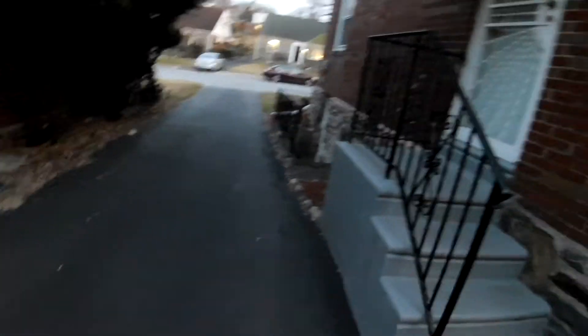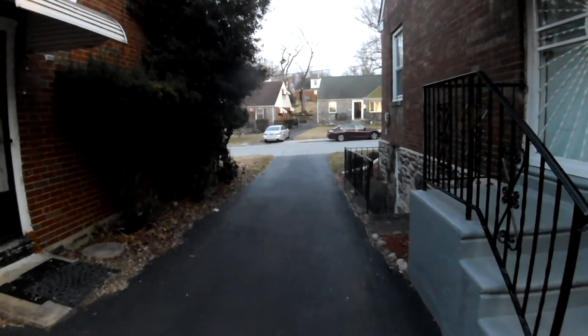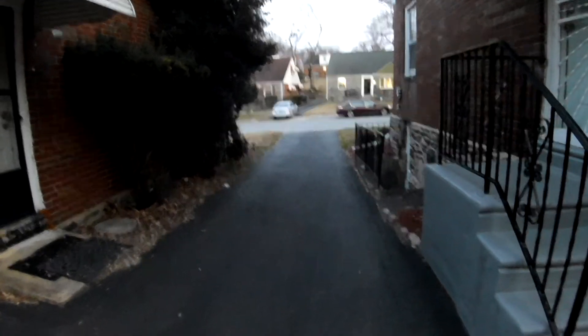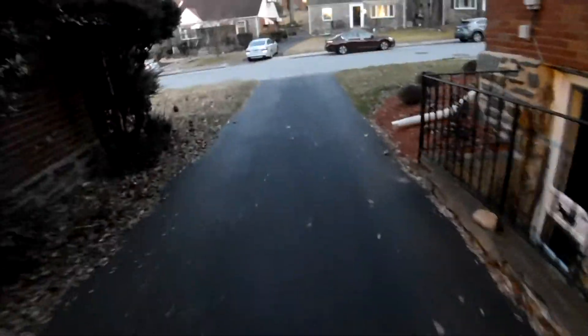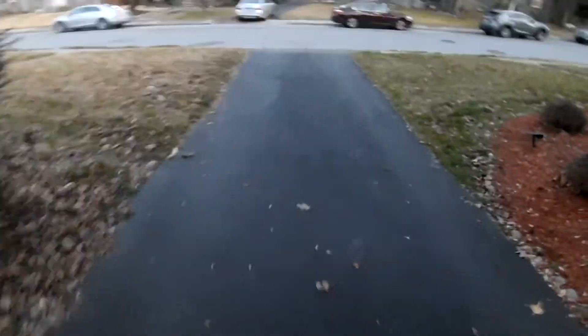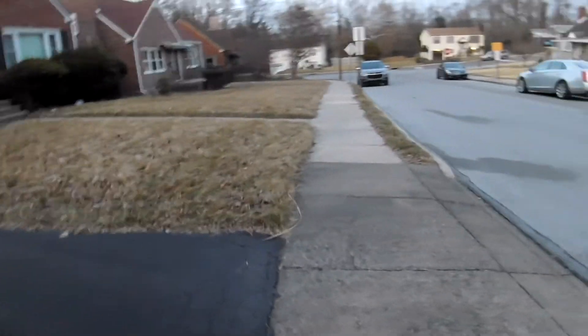What I usually do is put it at the edge of the driveway, at the end of the driveway, and then I do it that way because it's like a little dip down. So I take the truck out to that little pitch right here, truck down here, and then I put my ramp right here — it's a little more leveled, so it's a little easier to get up there.